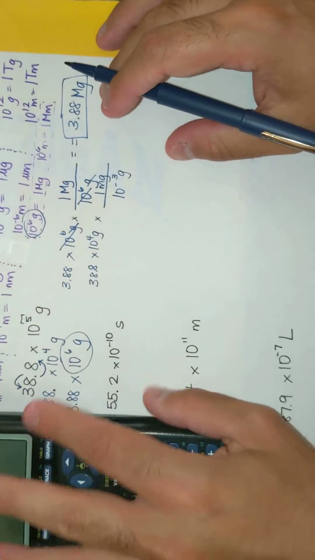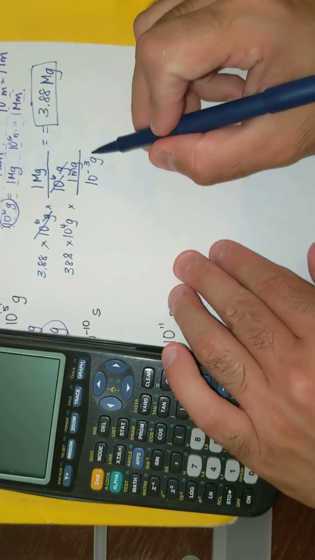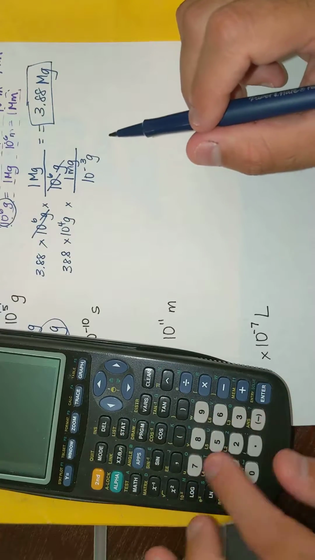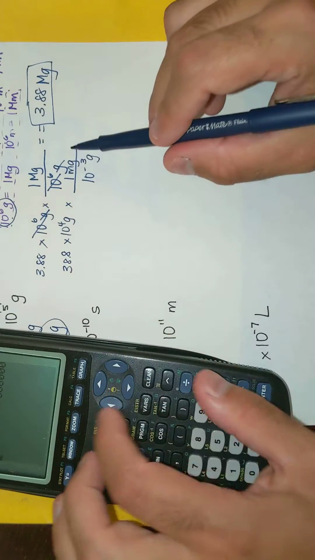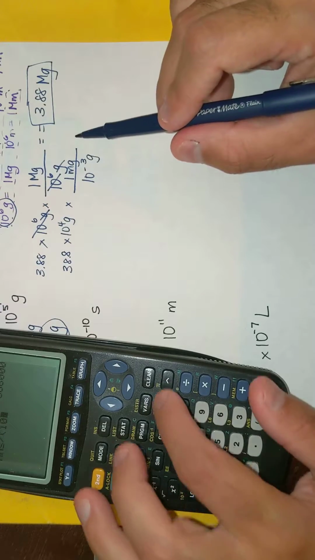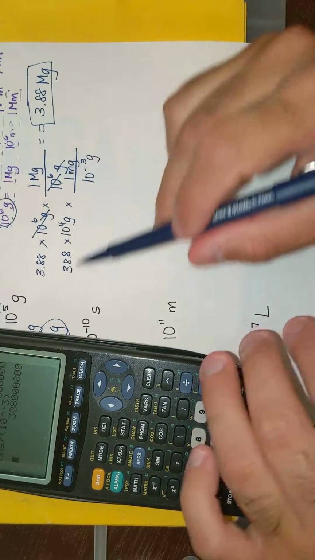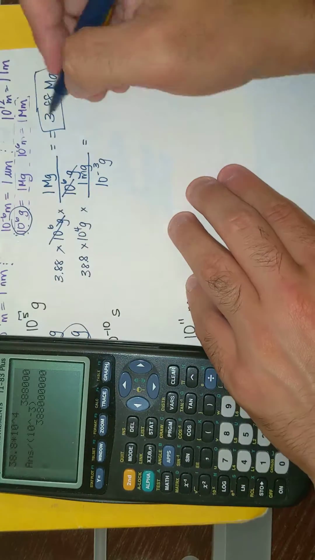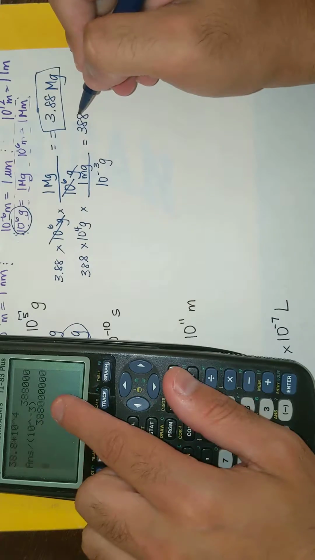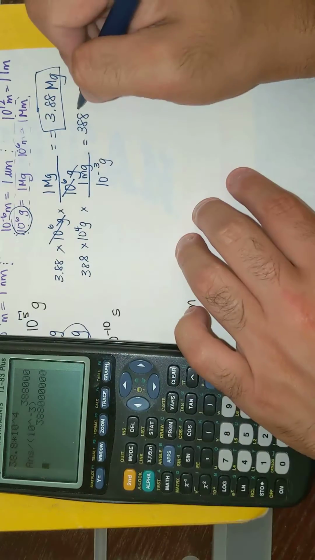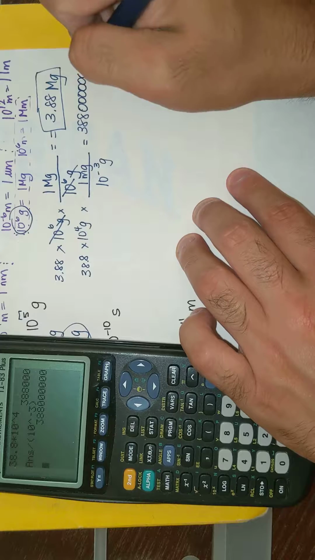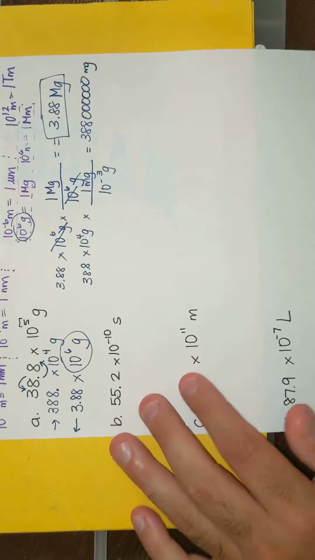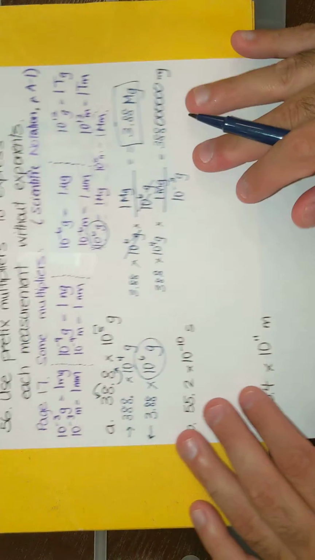If I want to do this math and simplify, I'm doing dimensional analysis here, so I could do 388 times 10 raised to the 4th times 1 divided by 10 raised to the minus 3rd. I'll get a huge number, which probably wouldn't even make sense to use for megagrams, but I'll have 388 followed by 1, 2, 3, 4, 5, 6 zeros milligrams. Okay? Now, which of these numbers might be easier to use? And that's what the question's really asking.